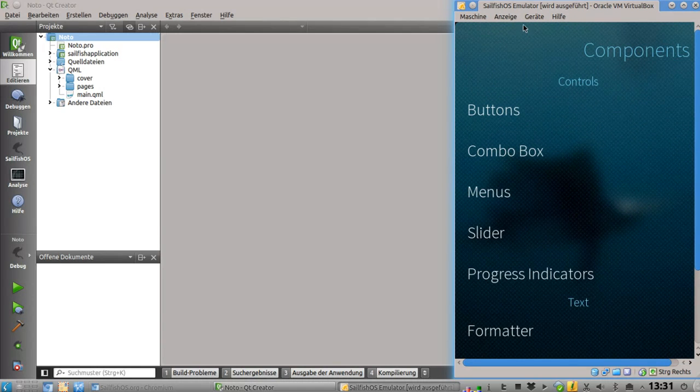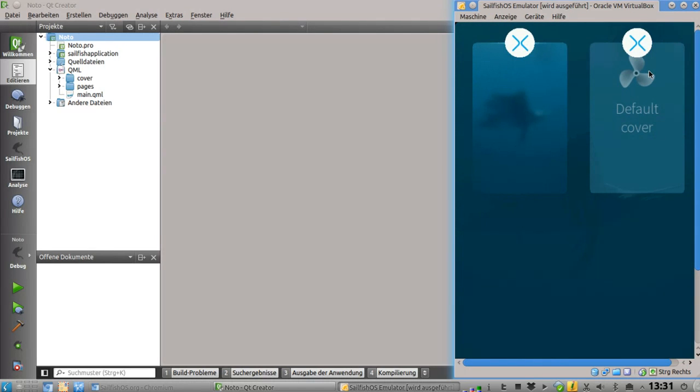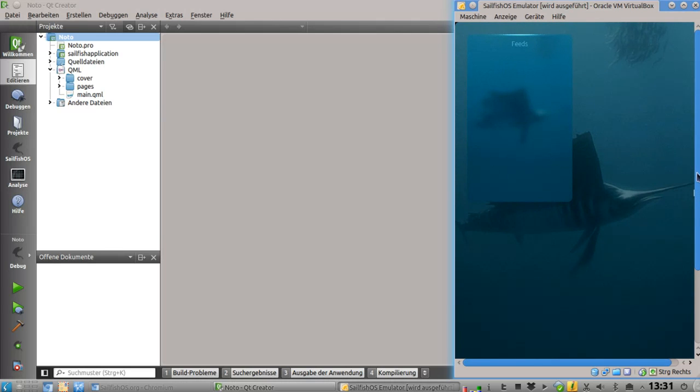Yeah, this is basically the demo application, one of the demo applications. But I won't go into detail on how you use Sailfish OS yet, but you will get an idea when I show you the application itself. So what you need is a bridge between the emulator and the Qt Creator IDE, and this bridge is created or can be created when you click on this little play button in here.